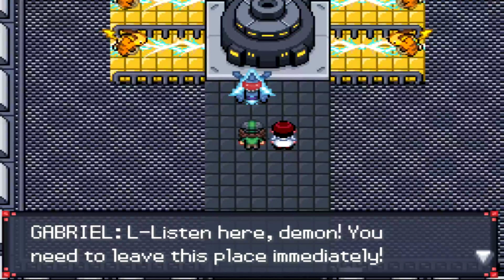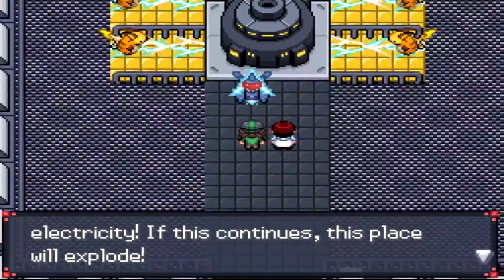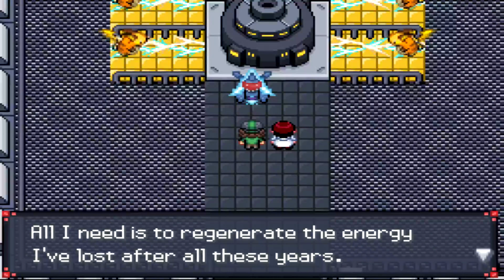Listen here, demon. You need to leave this place immediately. Your body is generating too much electricity. If this continues, this place will explode. Perhaps that may happen, but I care not. All I need is to regenerate the energy I've lost after all those years.